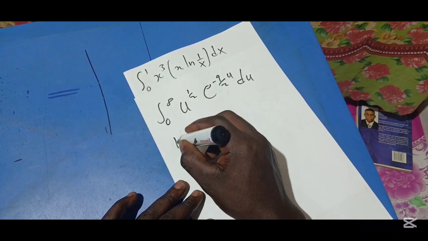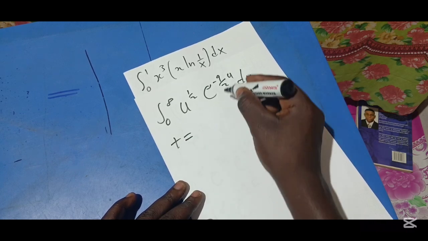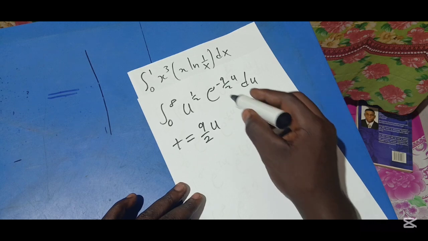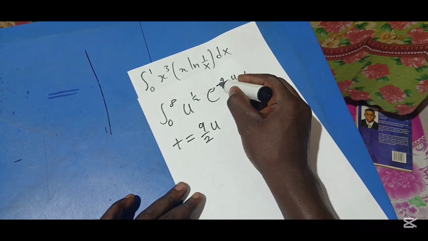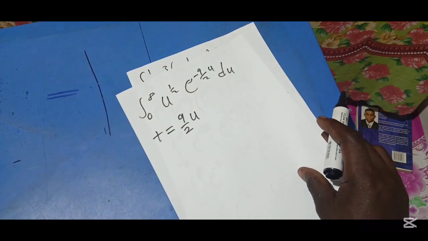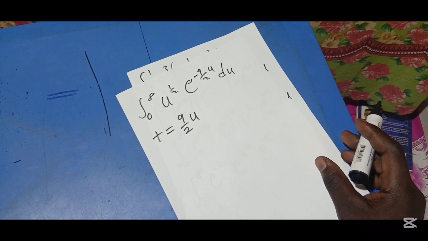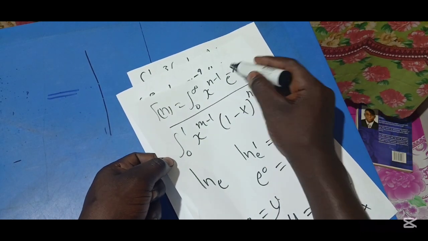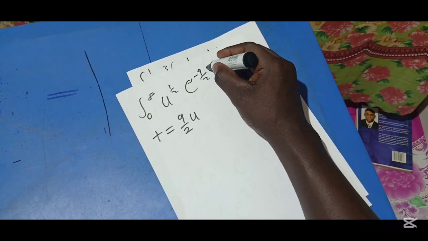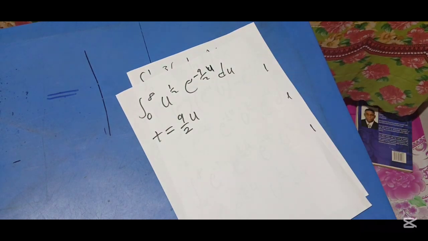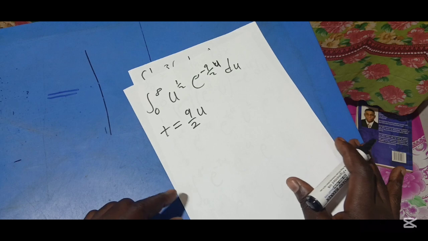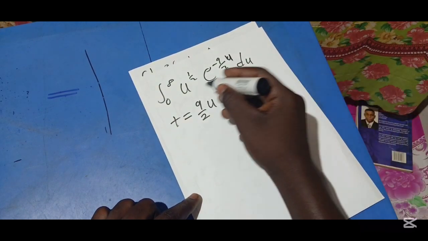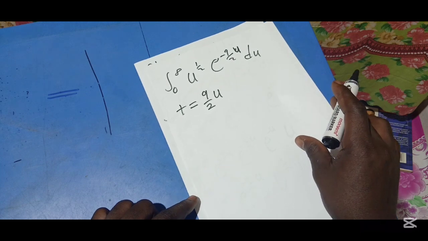So if I let t equal 9 on 2u, not negative 9 on 2u, because I need a negative sign there so that it will look like this term here. So I'm definitely going to take this, excluding the negative sign. This is u. So like we did earlier, I need to know what my u is, because I have u terms here, I have to make a substitution to replace everything.